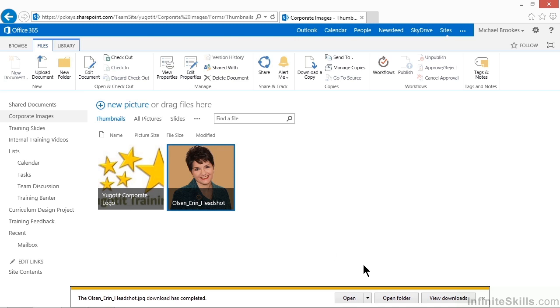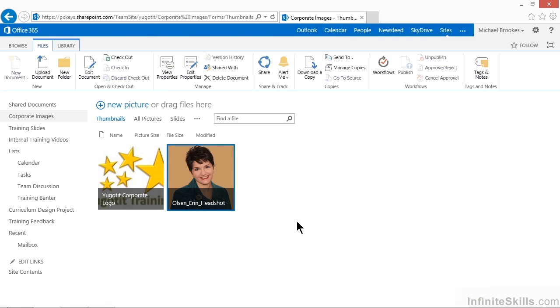When the download's complete, your browser will probably give you some kind of message, and we'll just go ahead and clear that out. In the chapter in this series when we talk about using Microsoft Office, and when we're also talking about using social features, we refer to the integration between SharePoint, Office, and Microsoft SkyDrive Pro. The reason I mention that here is because another way to utilize the pictures that you have in SharePoint is to kind of link them with your own personal SkyDrive.